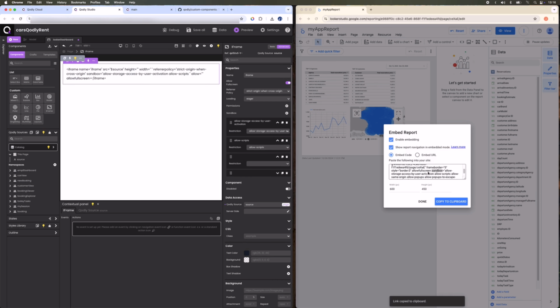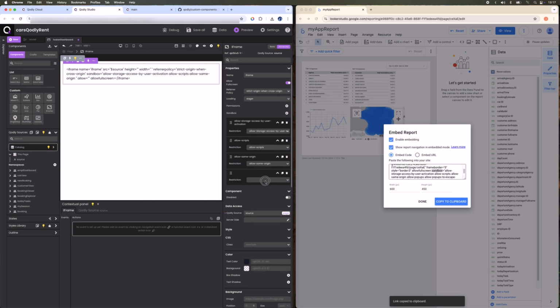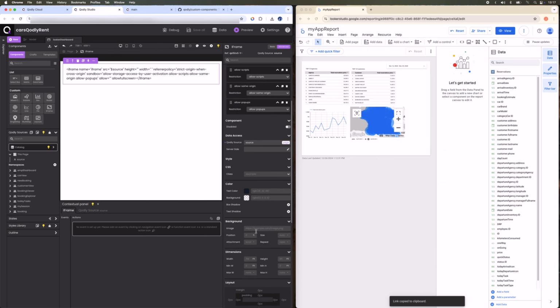Here you can have allow same origin, yeah, and allow pop-ups. Much better. Dimensions here are 600 and 450. Let's use that also as dimensions for this iframe, so 600 by 450.